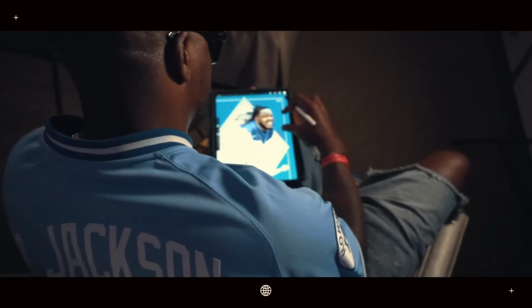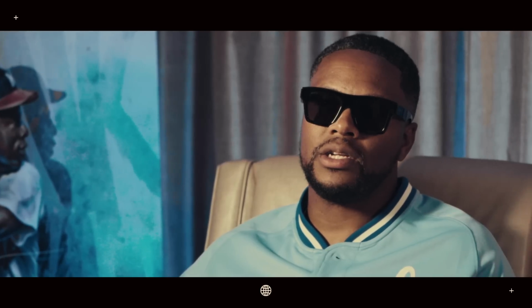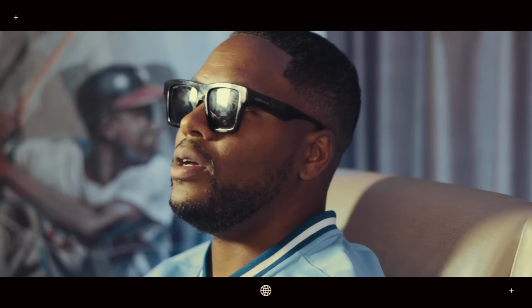My creative approach has changed just a little bit. I'm a little bit more unapologetic with just my use of color. I want these cards to feel loud. I want them to feel exciting. I want them to feel like Chuck is back, raw and uncut.